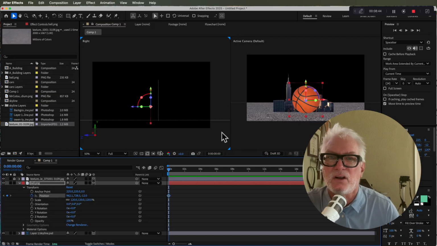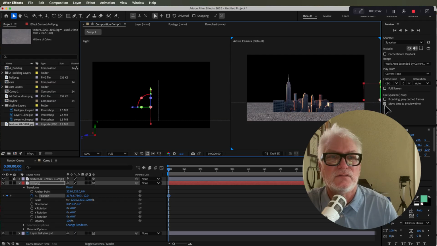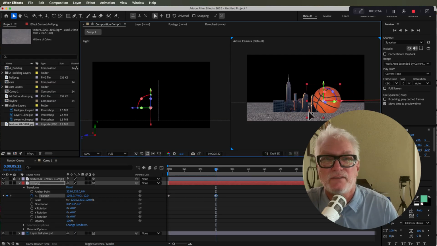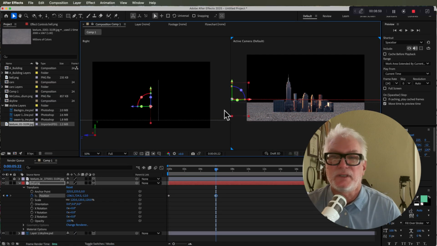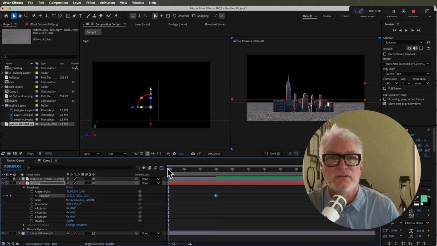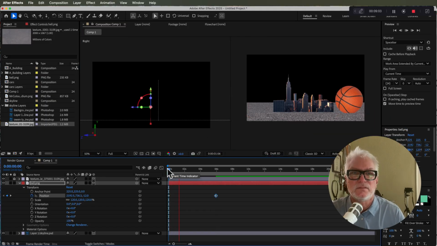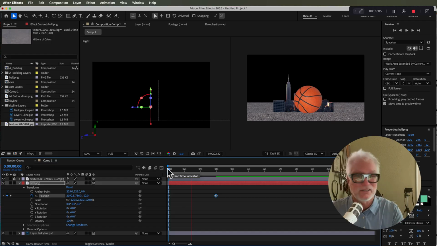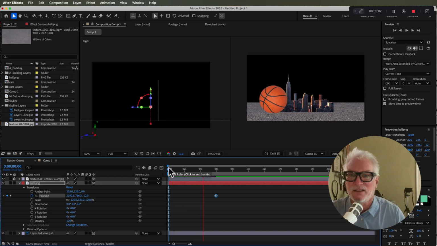We'll start the ball off screen. 6 seconds later, I'm going to have it go through frame. And then we hit the space bar to get a preview. And it looks like it's sliding through. It's not rotating or anything like that. So maybe we would go ahead and add a Z rotation on that.